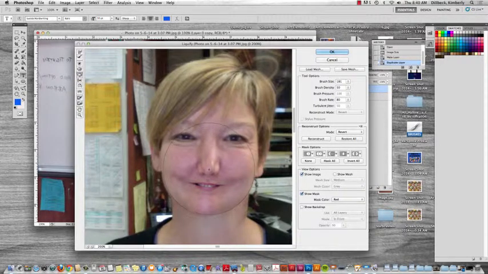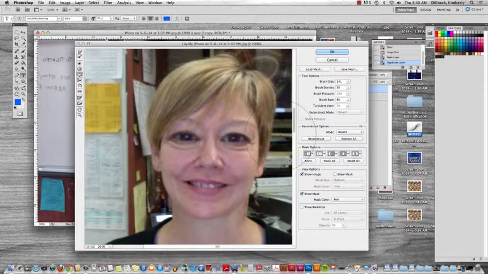And that will let you make features big. So you can do things like give yourself a big clown nose. Or if you want to give yourself kind of anime eyes, let me drop my brush size a little so I just get the eyes. I could give myself much bigger eyes.